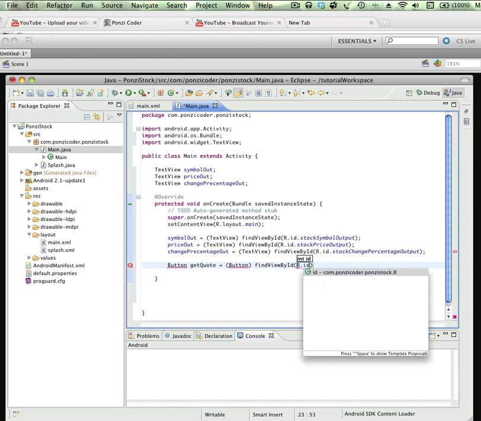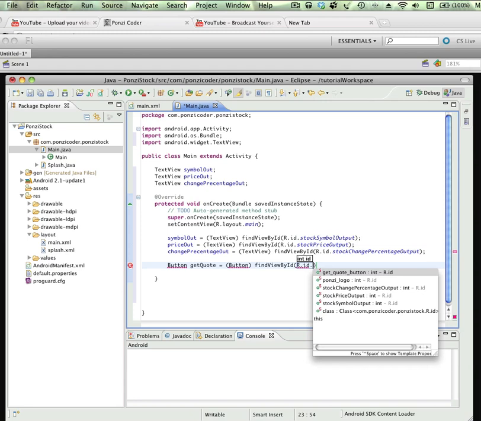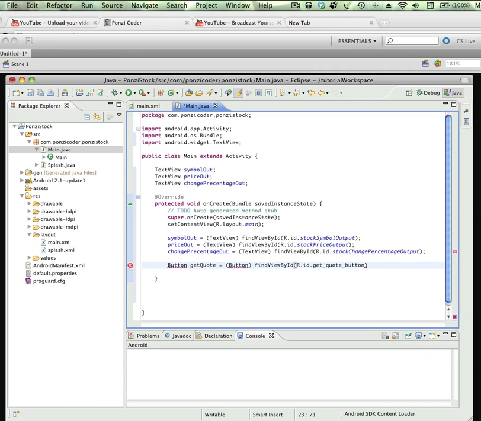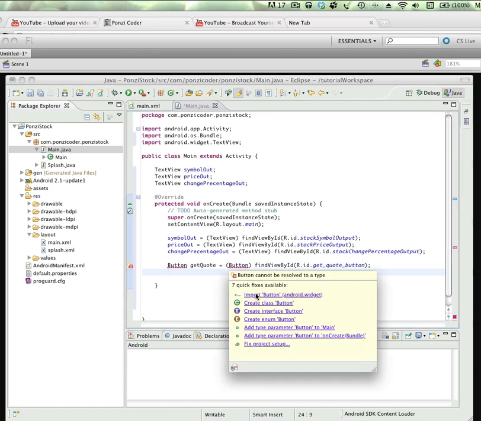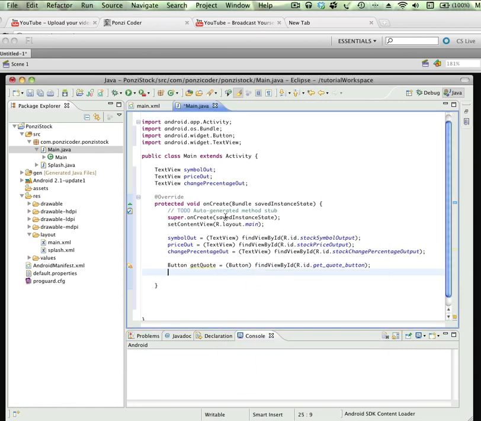That is correct, ID, and let's find our get quote button, done. So now we've inflated that button. I bet you can guess why this is underlined. We need to import Button. Now Button is up there, and the compiler is happy. I'm going to go ahead and save this.